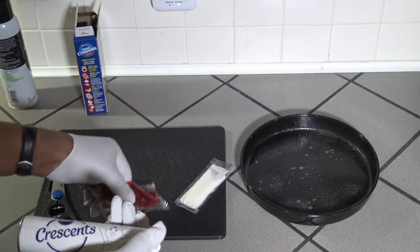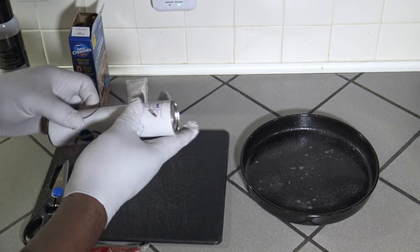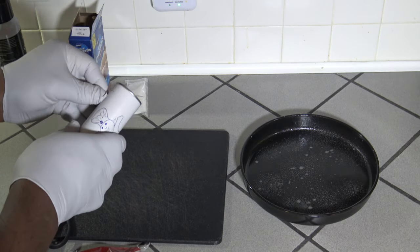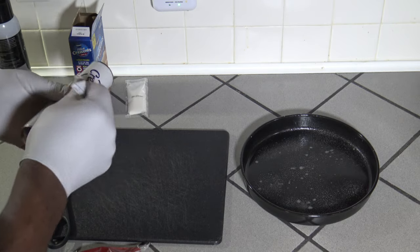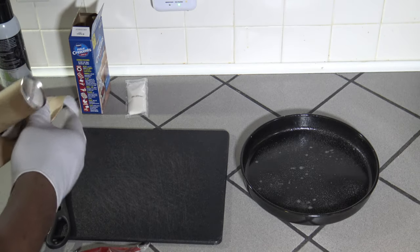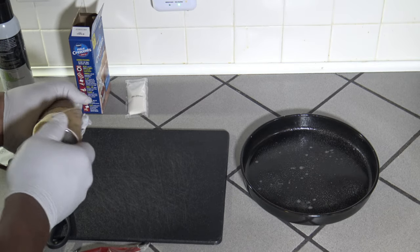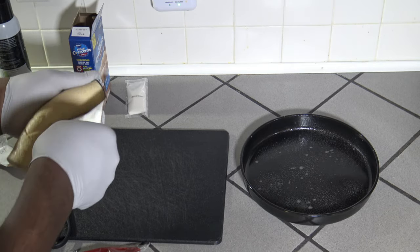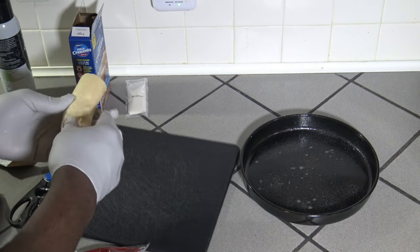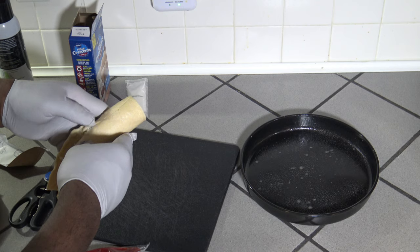There's our filling pack and here's our icing pack for later. Basically just going to get this roll open. It looks just like a normal roll of crescent rolls. It's just like crescent rolls with filling and icing for improved flavor — and to pay a little more money to Pillsbury. But it looked interesting so I was definitely interested in giving this a shot.